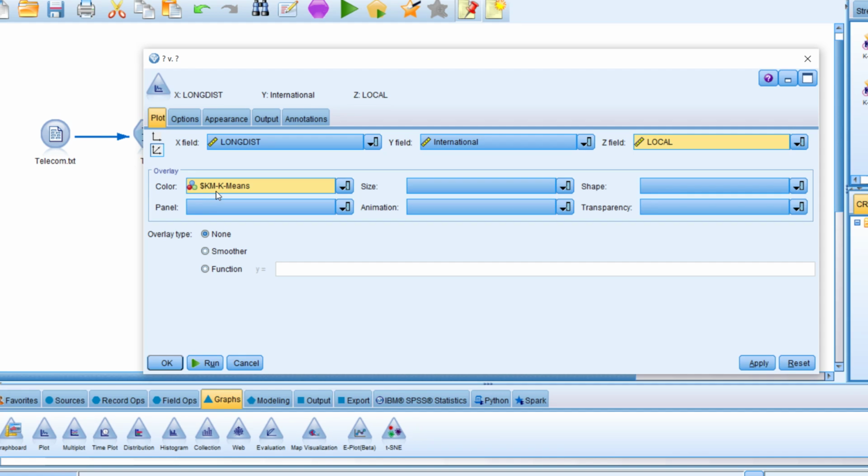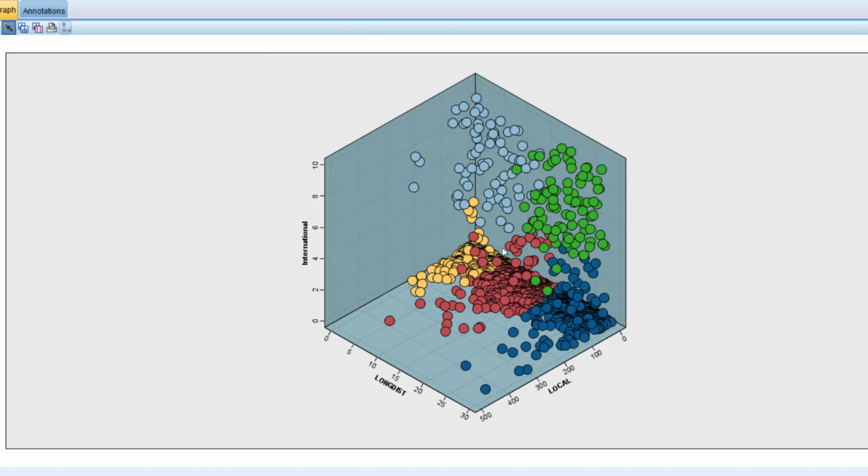You will know about this when you learn the k-means theory, how the k-means clusters are created. So if I run this, I should get a 3D graph. There we go. This is the 3D graph. I have 3 axes: international, long distance, and local.